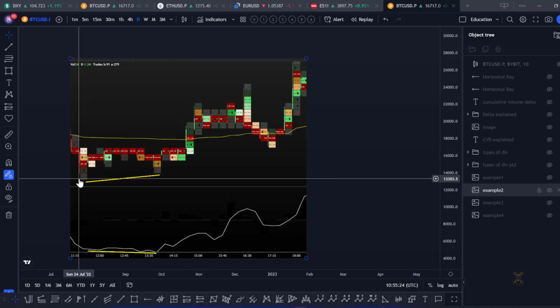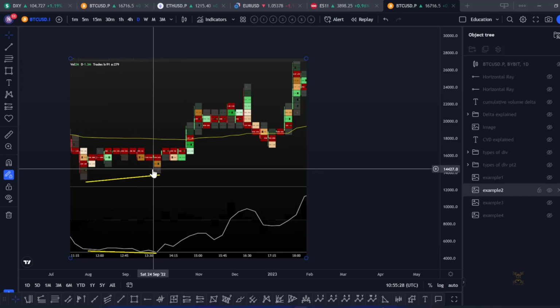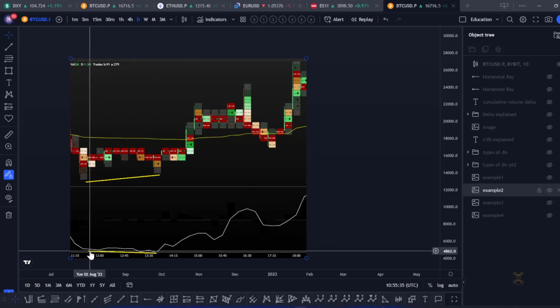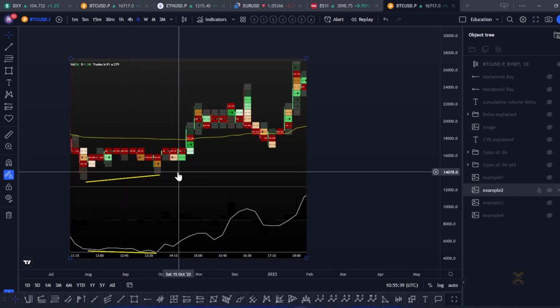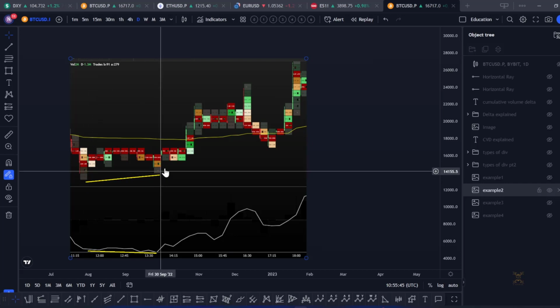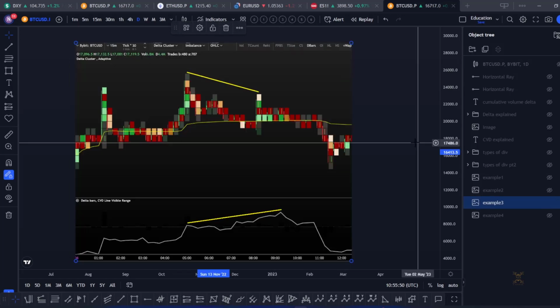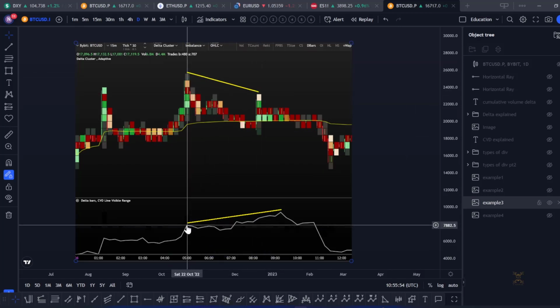In this example, this is on a very short period of time. I think it is a 5-minute time frame or the 15. Low, higher low, low, lower low. E.g., somebody sitting here with limits. I think this is like 30 ticks. One box is 30 ticks, and somebody is just buying this. And price moves higher.